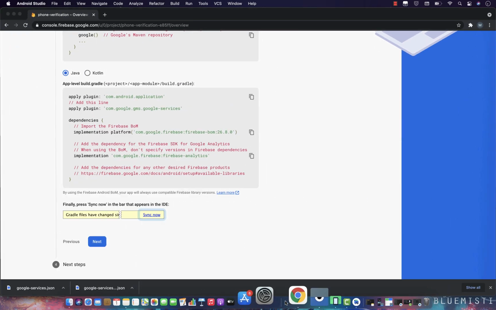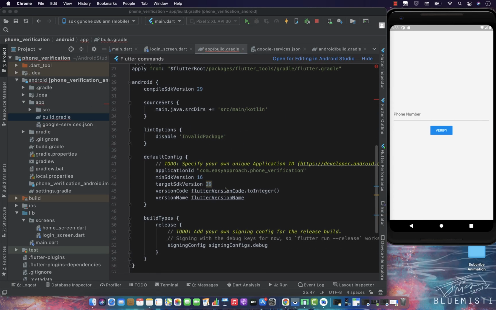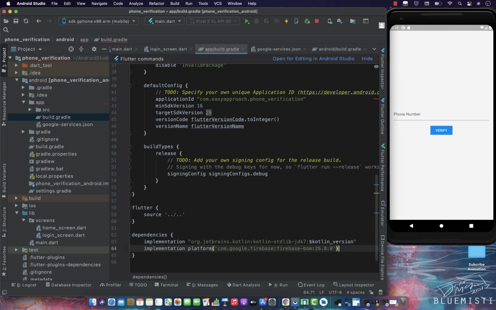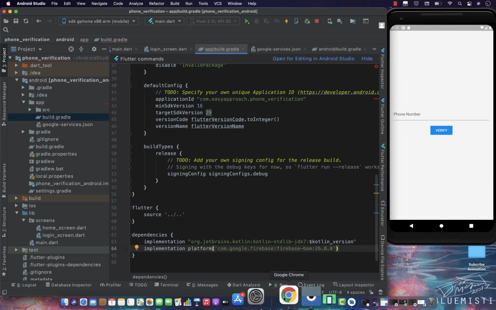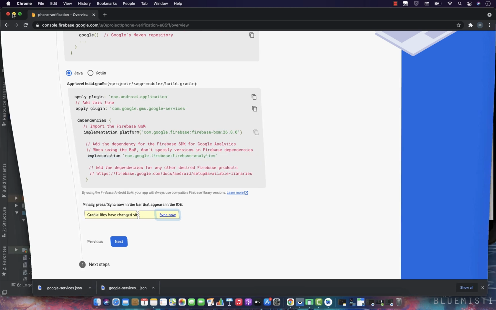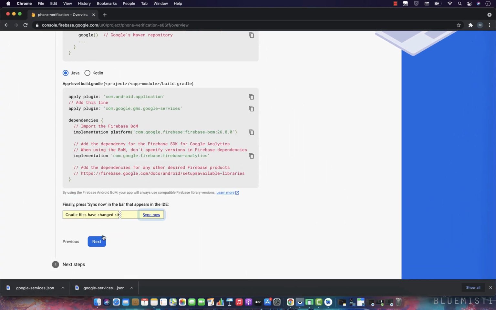That's great. And then we need to add these two things in the dependencies. So the first one and the second one. That's great. So we can continue with the next step.